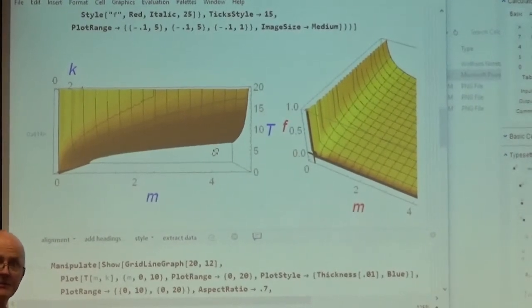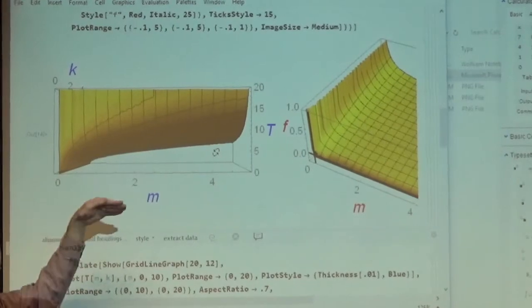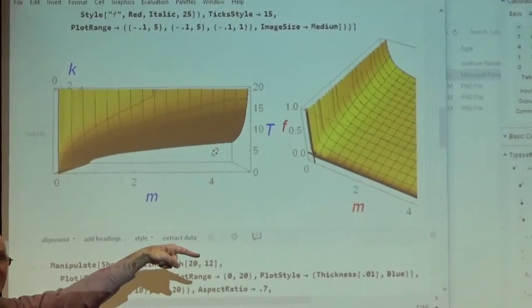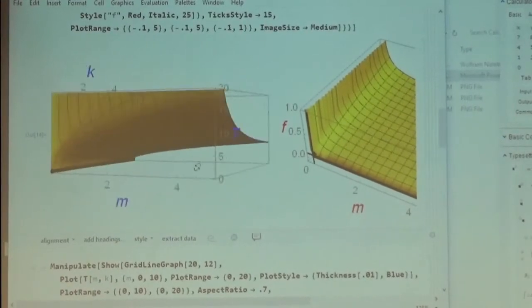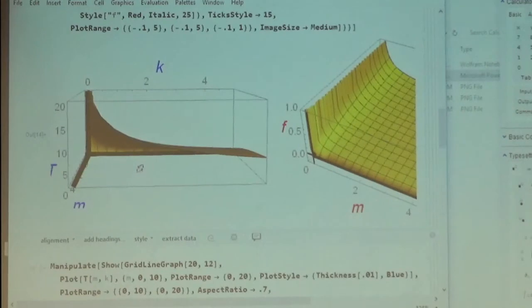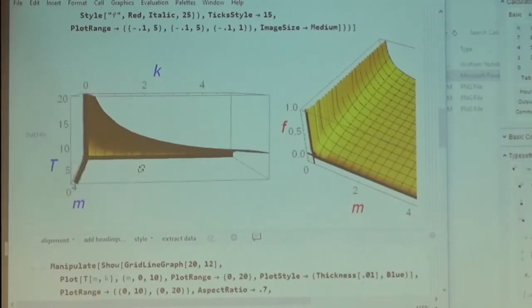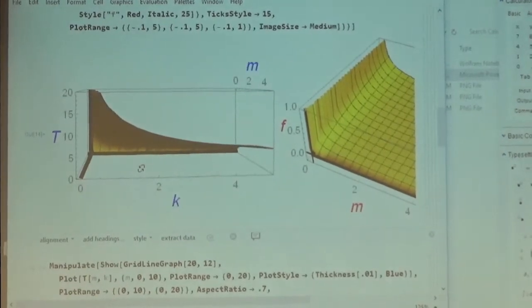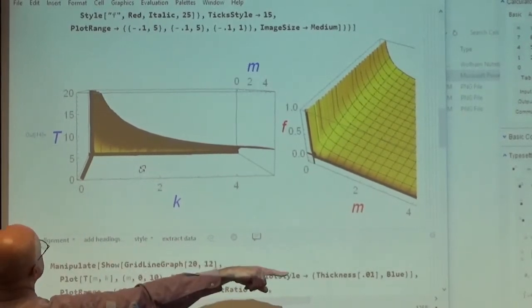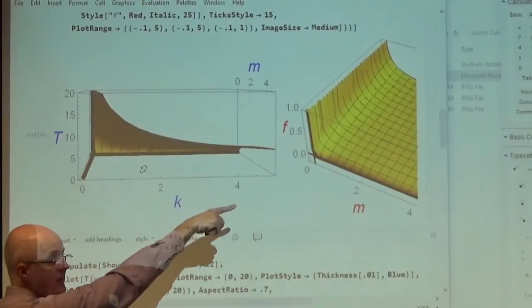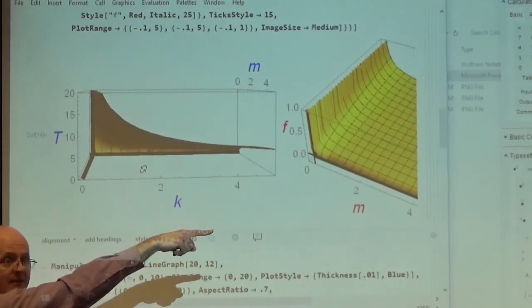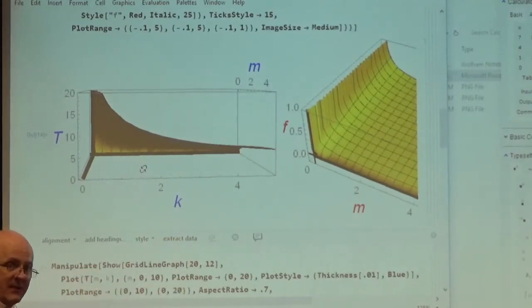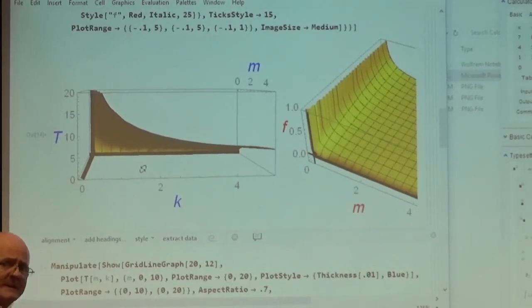And that partial derivative of T with respect to m would measure that slope, that rate of change in this m direction. On the other hand, I could also look at the k direction. Let m be fixed. I could turn the plot this way. Now I want to think of the mass m as being fixed, and let k values move to the right. Now the graph is going down as k increases. The period becomes smaller as the spring constant gets larger. As it gets to be a stiffer spring, the period is smaller, which means it's a faster oscillation.